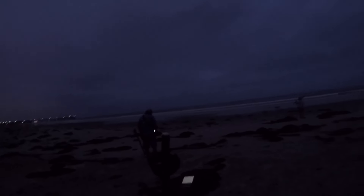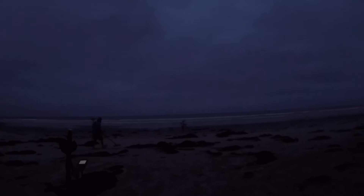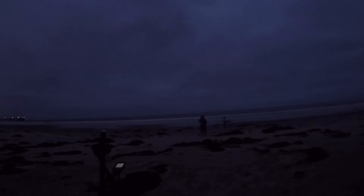Good morning, starting to get slightly light out. I've got Tom with me — Thomas — and as we were pulling in, another gentleman named Mike was pulling up. We're in San Diego. It's been probably three months since I put my feet in the sand here. I had my road trip back to Virginia for all the Civil War stuff, which was awesome. Prior to that, I'd been in LA and northern California.